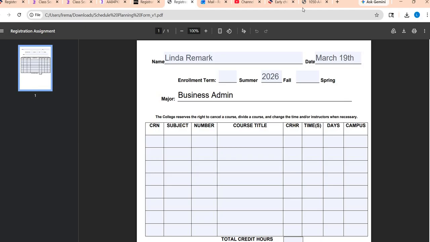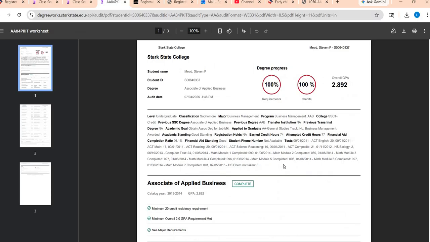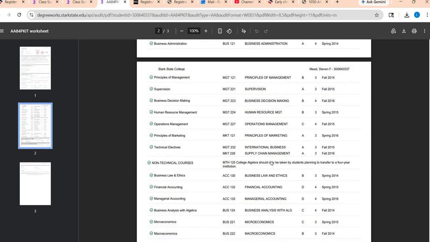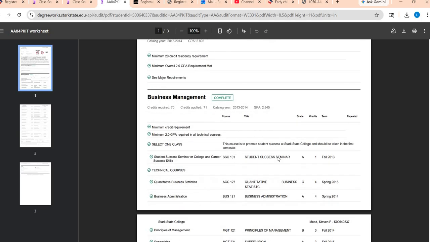So I'm going to use either my program plan right here from my other assignment or my MAP page to look to see what classes I need to take. Again, I do not expect you to know absolutely what classes you have to take in what order. And not doing this assignment and saying, well, I don't know what I'm going to take, that's not an excuse because this literally is to try to make you think about it.